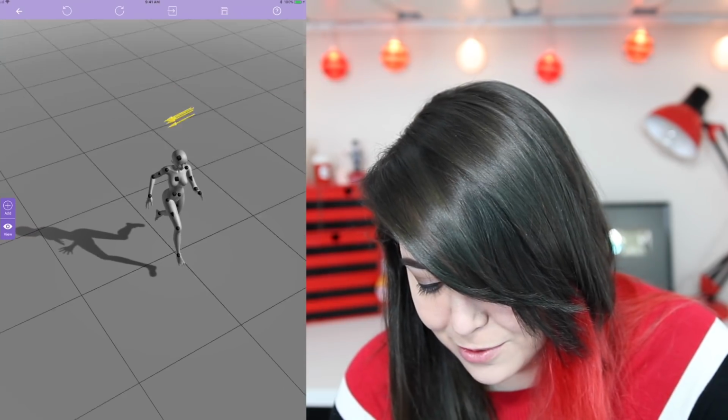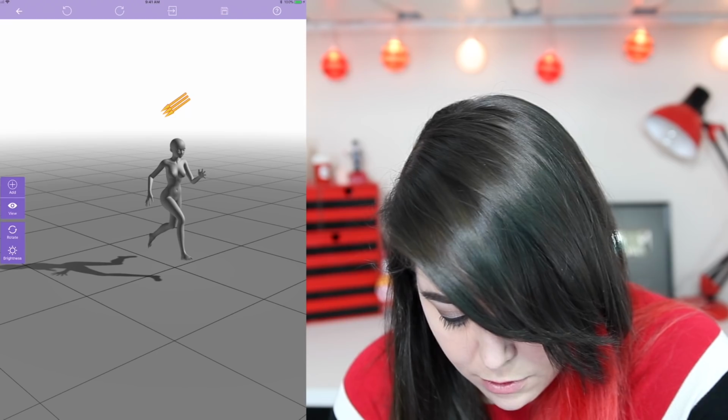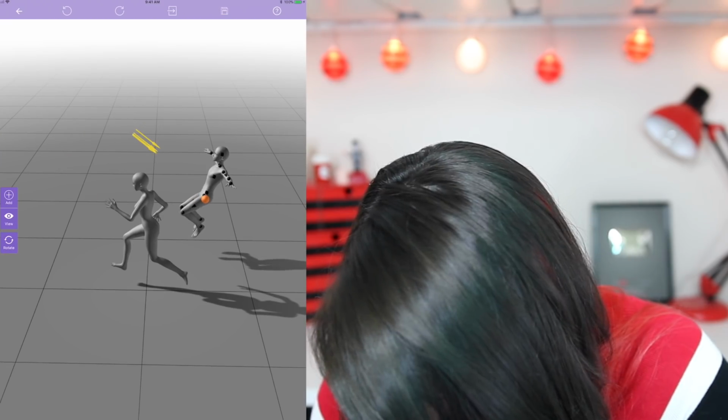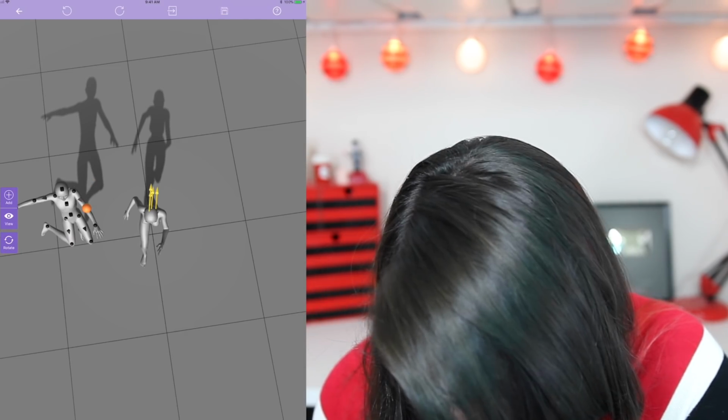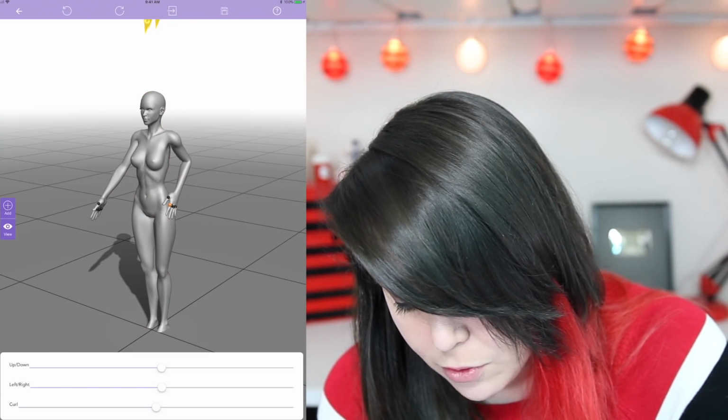You can zoom out, which is nice. This controls the light source. Oh dear. Oh no! Cannonball! What did I do? What have I done? That's really cool. You can actually control all of the individual hand joints.